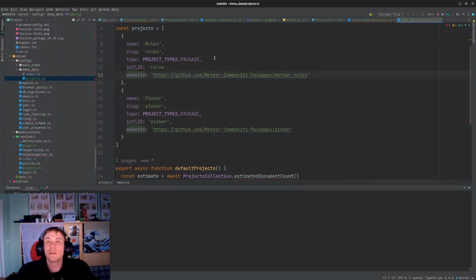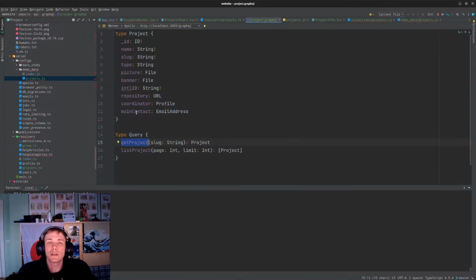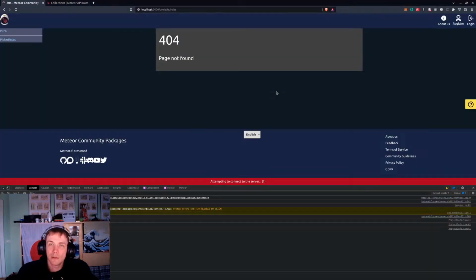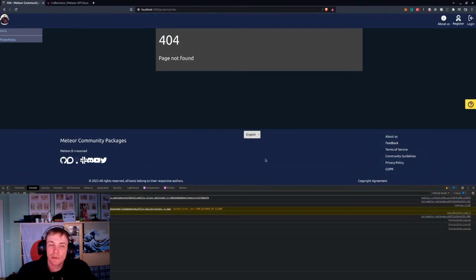Oh, because we no longer are using repository but website, that's one thing. So that's going to appear on the next reload, and everything else is there.